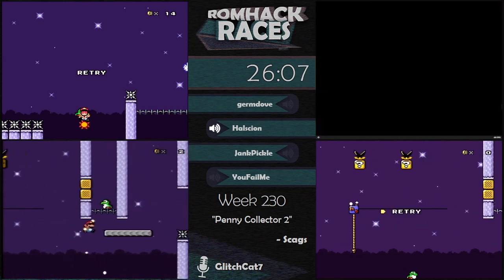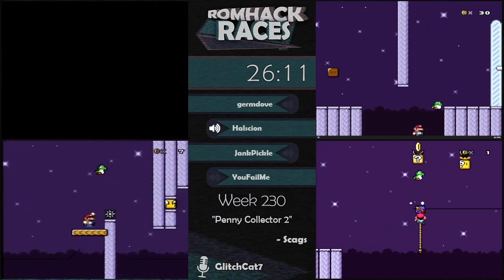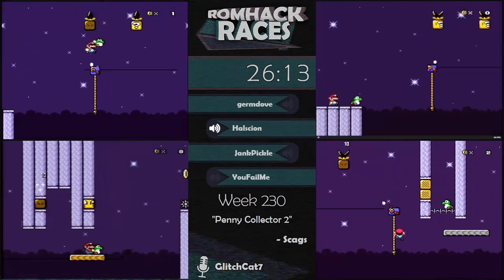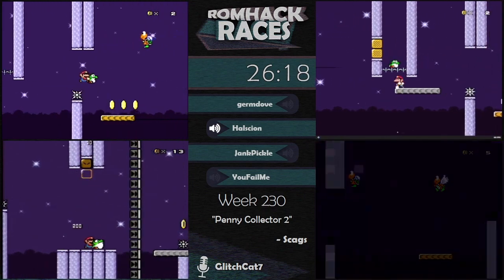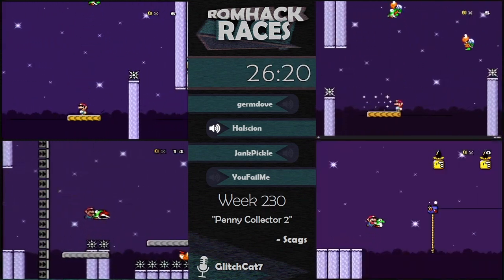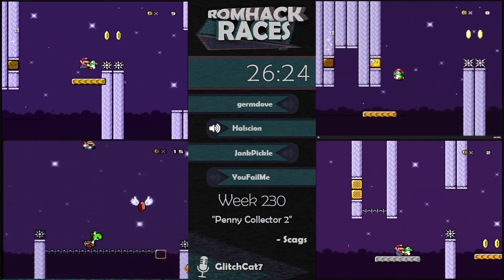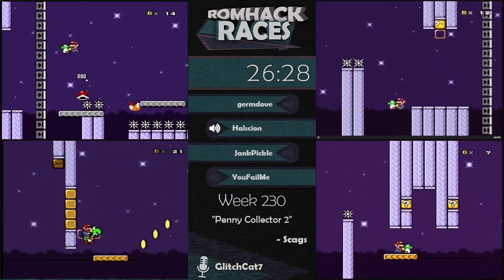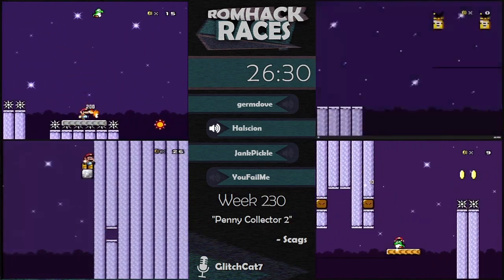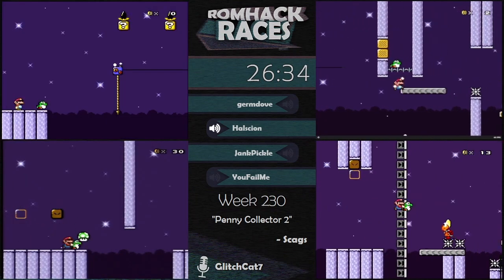Oh my gosh, is this going to give it to... oh my word. Well, this might shake up the rankings a little bit. I guess You Fail Me just wants to keep playing. It's clear why, not to me. Are they trying to do it without duplicating the block? They did it with the cheese, and now they are going to do it without the cheese. Well, that might give Jank Pickle an opportunity here.